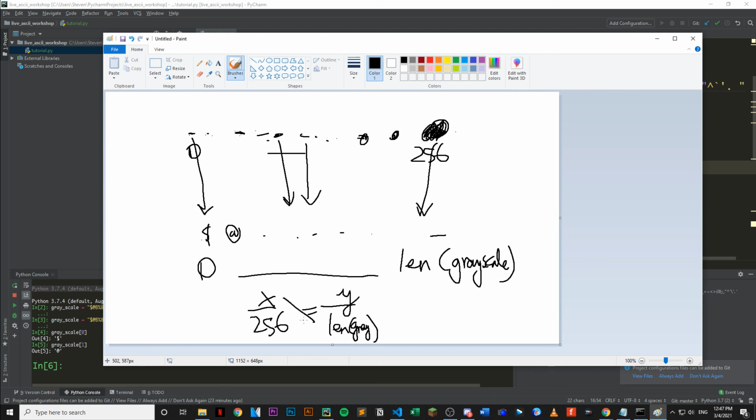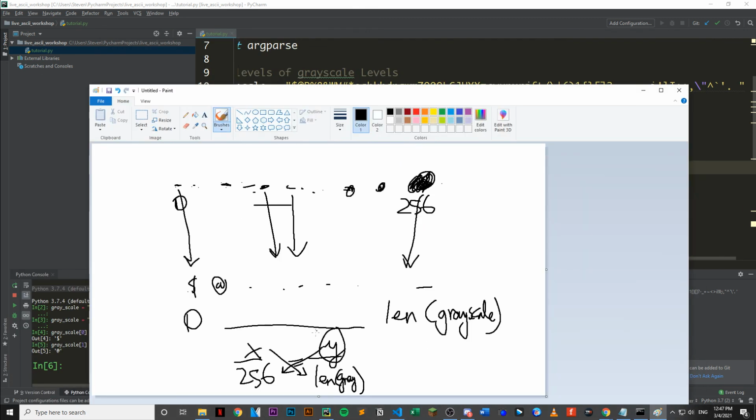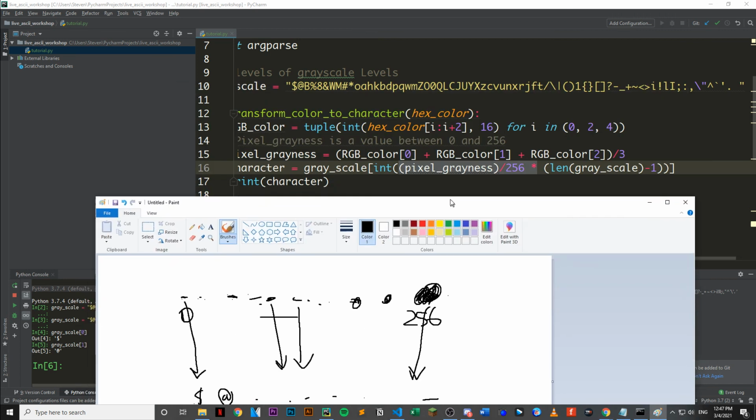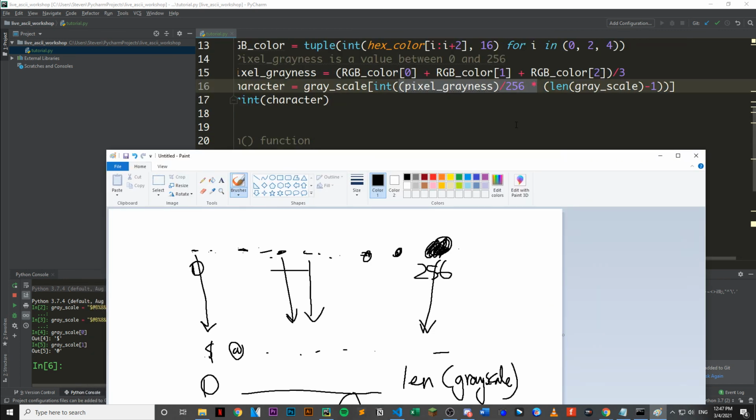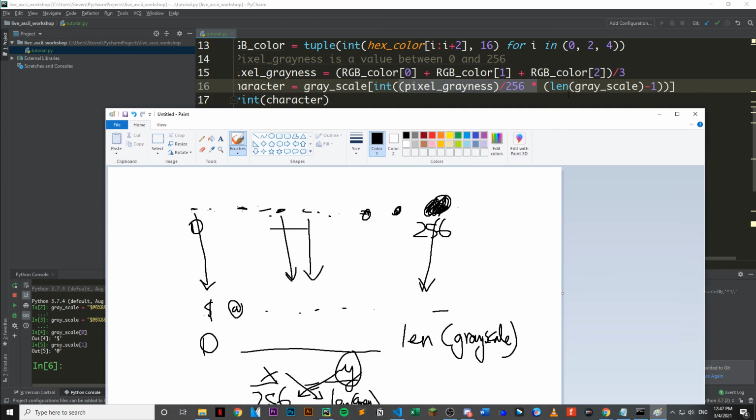So if we want those two to be equal, x times length of grayscale is equal to y times 256. And so in the end, y would be equal to x divided by 256 times length of grayscale. It's the same thing. And so this is what we're doing here, x being pixel grayness, and then there's length of grayscale.